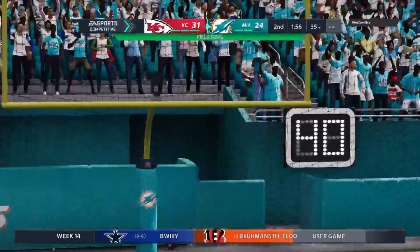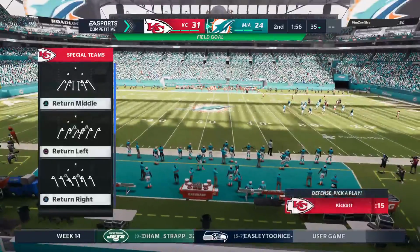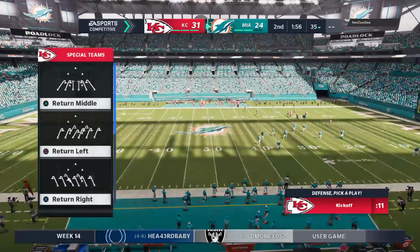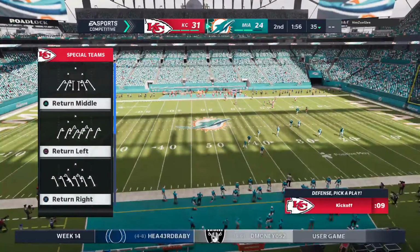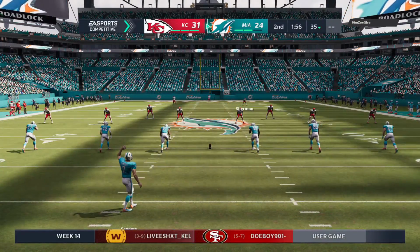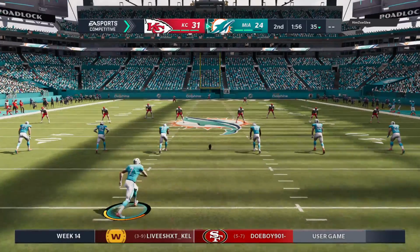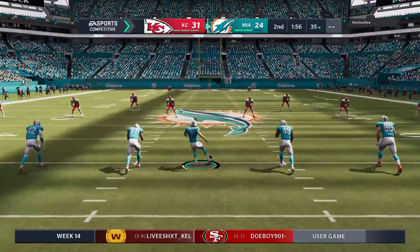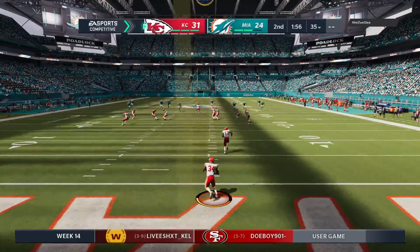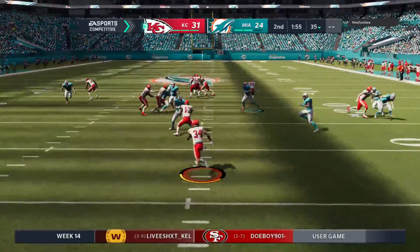Sanders' kick is good, and this is back down to a 7-point game. So the drive stalls out inside the 15-yard line, but they do get 3. And I've talked with enough players nowadays that when they have these types of kicks, no one says to their guy, hey, that's just like making an extra point, piece of cake. Because the extra point is not a piece of cake anymore. But kicking a field goal from that distance, just give him confidence and let him knock it through.